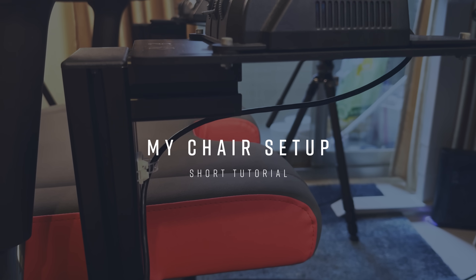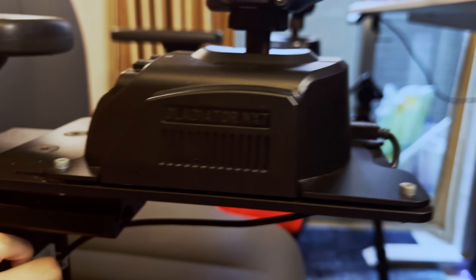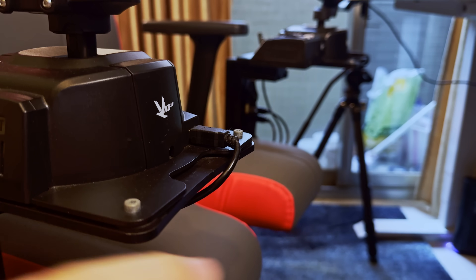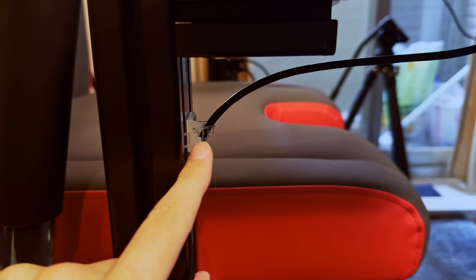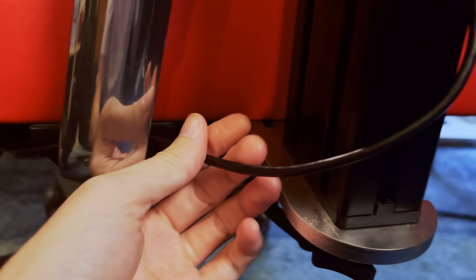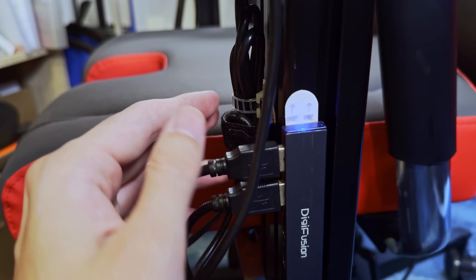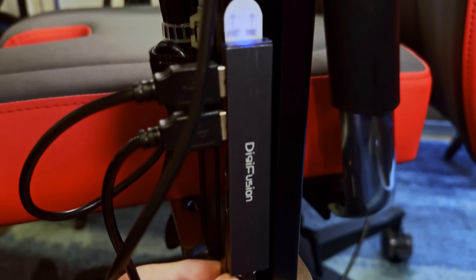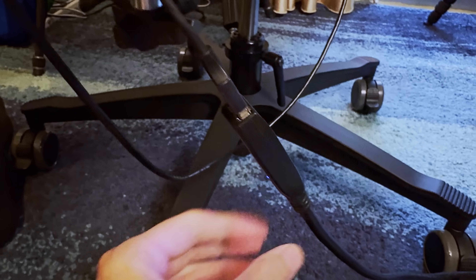Before we get to the price, I wanted to mention how I set mine up, in case you plan on getting this and are curious about running cables attached to your chair. What I've done is run the cables along my chair using 3M cable retention clips you can pick up at a hardware store. I also have a USB hub attached to the left side of my chair up to the swivel mount, so that when the cord pulls out by accident or on purpose, it doesn't rip off the chair and damage the cord. Having a USB hub also makes sure there's not a ton of cables coming off the chair.